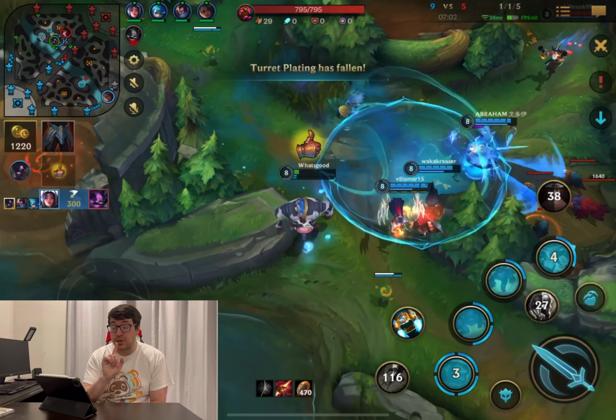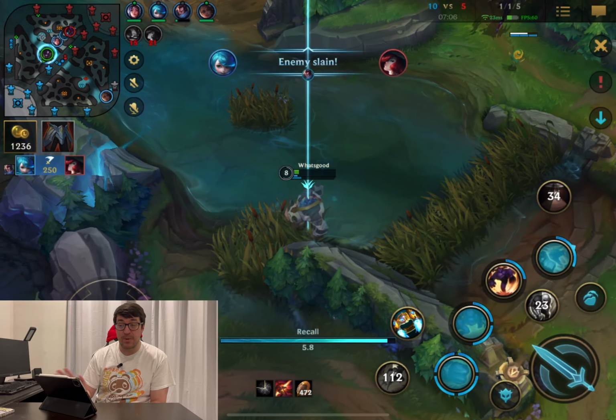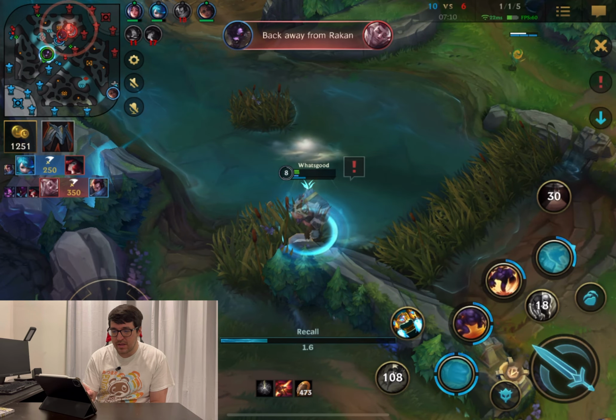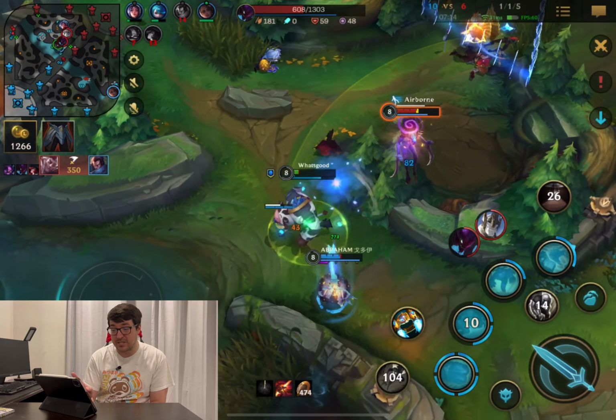This is what I'm trying to say. Look at this. This is a perfect example. The fight's over, guys. Leave. Take your winnings. They keep going. Retreat from the enemy champion. They keep... I'm super low. I'm literally just trying to save Gwen here.